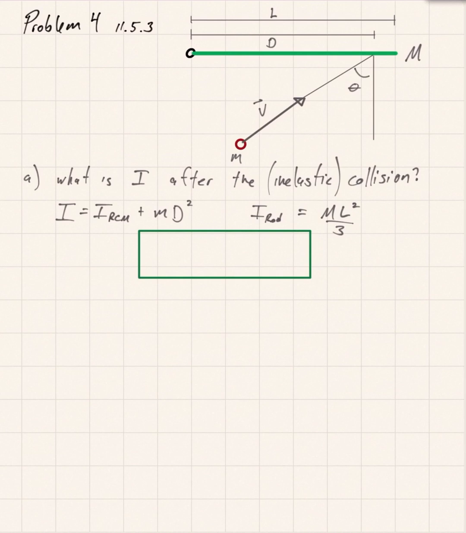The moment of inertia of a bar of uniform density that is rotated around one of the ends perpendicular to the length of the bar, you can look that up in your book or somewhere else and you'll find a table of moments of inertia. You will see that that's equal to m l squared over three. So then we just need to perform that simple addition and that is the moment of inertia of the system after the inelastic collision.